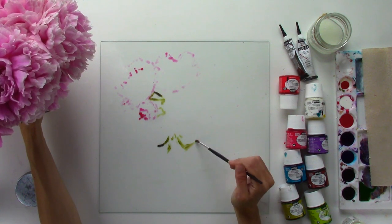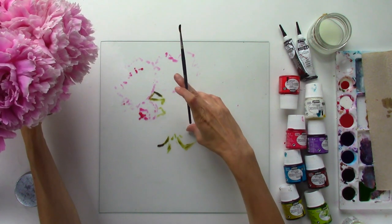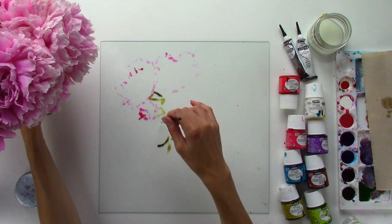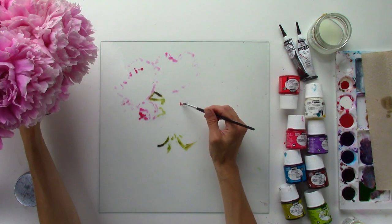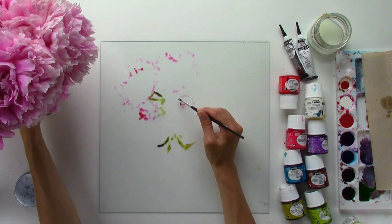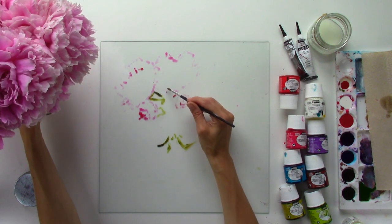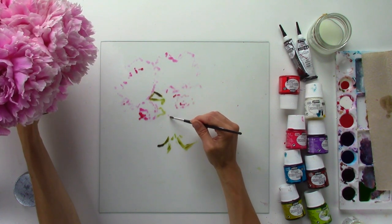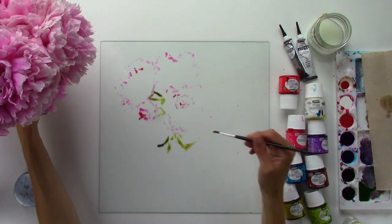There's a little bit right here, a lot of green right through here — just going to lay down those. Notice how I'm just being really loose right now. Wash out my brush because there's green on it. So there's this huge peony right here and this is going to be pretty much the focal point because this is going to have the most contrast, along with this little guy right here. Give ourselves a little guideline of where this is beginning in the center, then it goes around like this — you've got some petals coming in here and then the petals come up throughout, with jiggedy jaggedy lines.